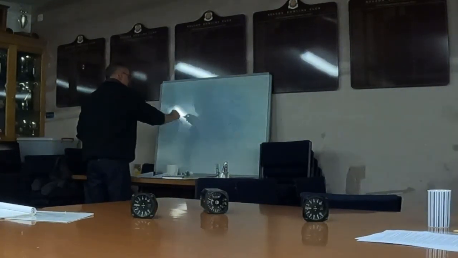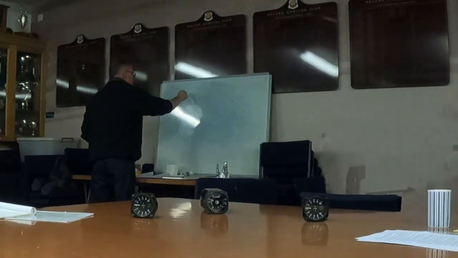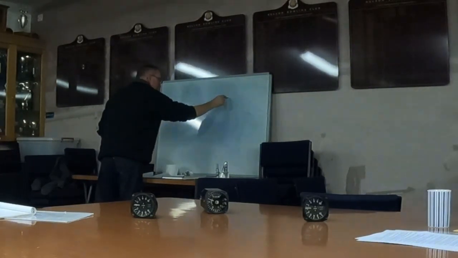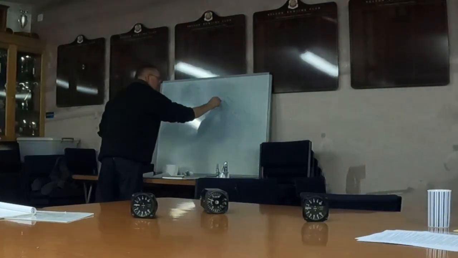Very simple. There's a thermos flask. It used to be a thermos flask. In fact, I've still got a thermos flask. And at the top, there's a pipe, and it goes into the variometer. And the variometer's got 1, 2, 3, 4, 5.